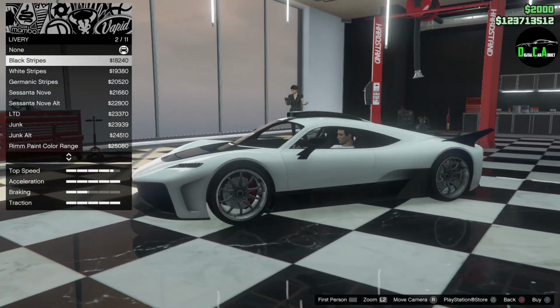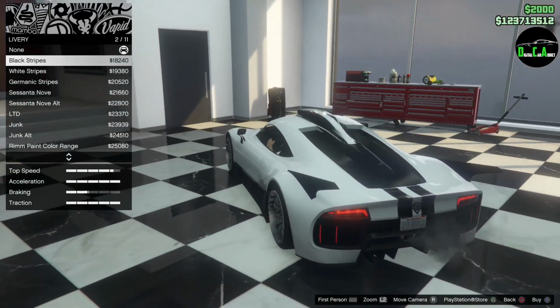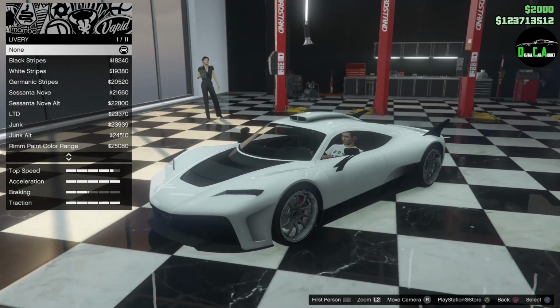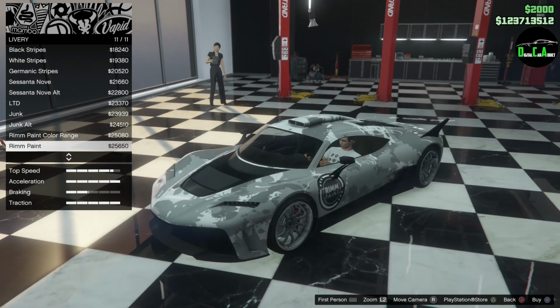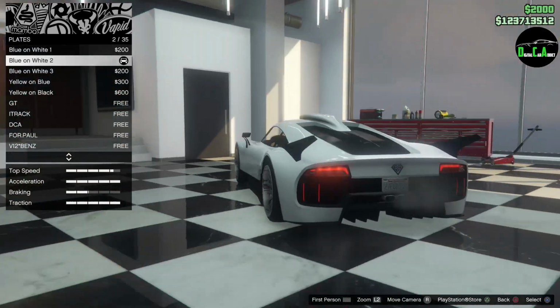I think they're pretty cool. The black stripe one is decent, but I don't know. I'm not really feeling it too much. I think I'm gonna go without a livery on this car because I really like the design that Rockstar did with this car, and I don't really want to hide that. So I'm gonna accent it with a different primary color.